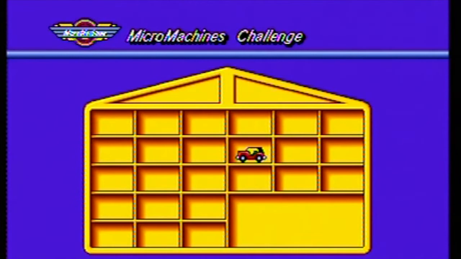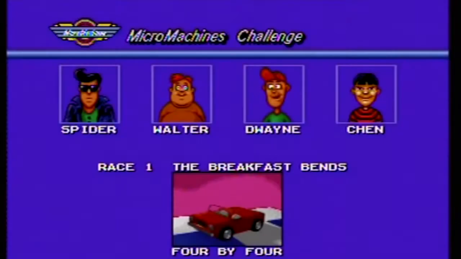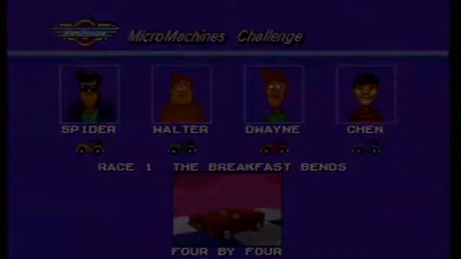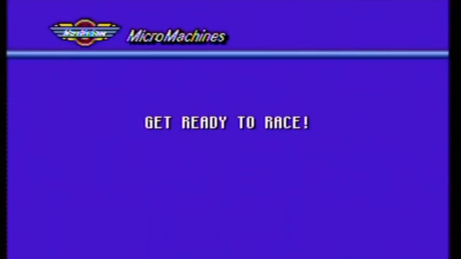And what have we got here? This was like in the toy world where you have your carry case, and when you race, it comes up with what you're going to race as, and when you win, you win that car. Oh, so you collect the cars as you win the races. That's a nice feature. We'll get ready to go.